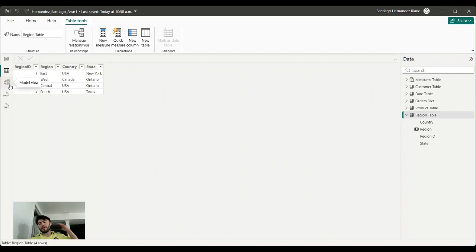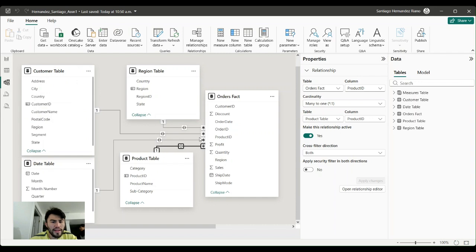Okay, after that, we already have all the tables created. So what I did was create my model with one fact table and four dimension tables. I use one-to-many relationships, both ways. In that way, I can have different ideas for the visualization and information demonstration. So we have all the things here.